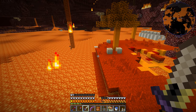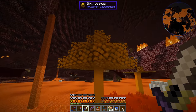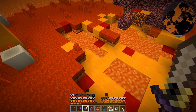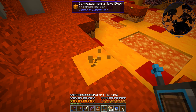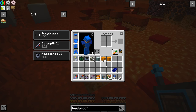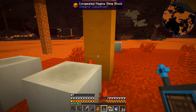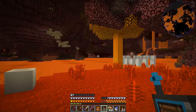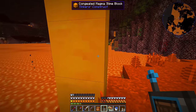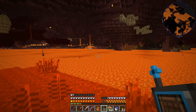It actually took me a little bit of flying around in the nether before I found this magma slime island. But yeah, you've got the trees here where we can grow more of them. And then there is the congealed magma slime down here. This is pretty much what we're looking for. Each one of those is, was it for the orange slime? Yeah. So we should be pretty much good to go with that. And then we can also take down these for more of them and then get some of these saplings so we can grow more of these trees if we need more of the orange stuff. But honestly, I think we're going to be pretty good as it is.